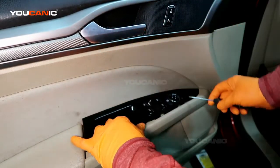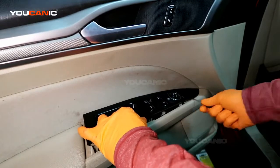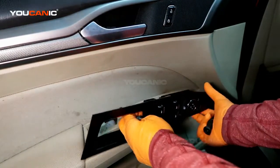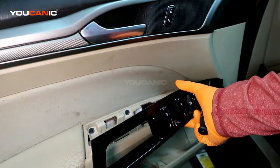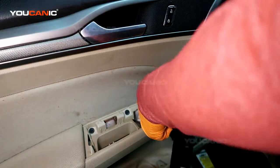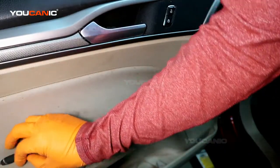Pop up the clips. There's one clip up here on the front. Just work it out. Pop this out, and that's how you remove it. There's one electrical connector back here to be undone, and we undo that electrical connector.